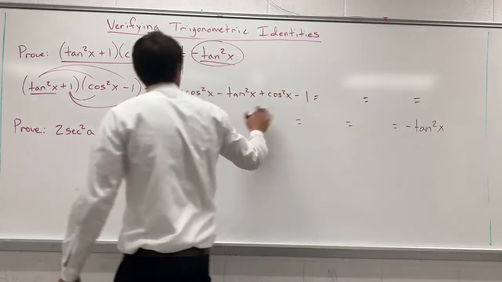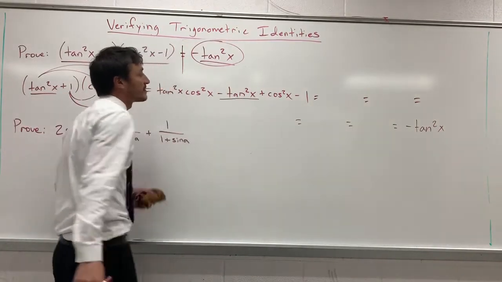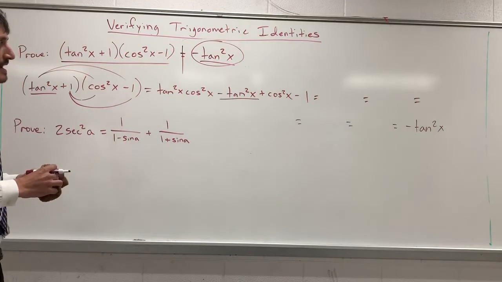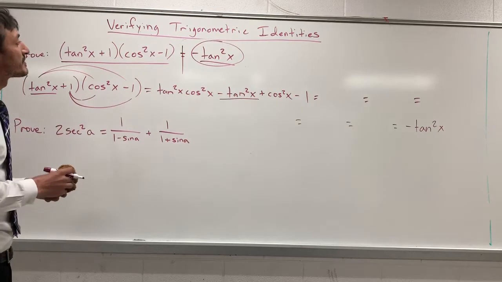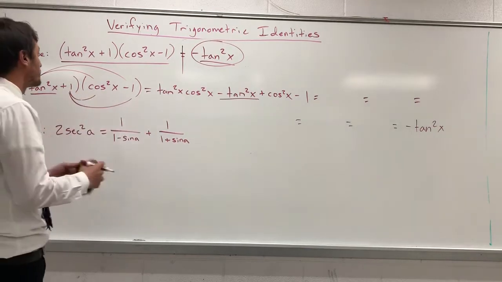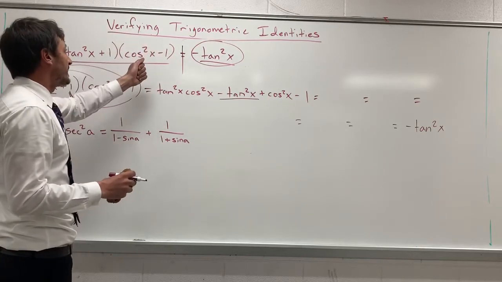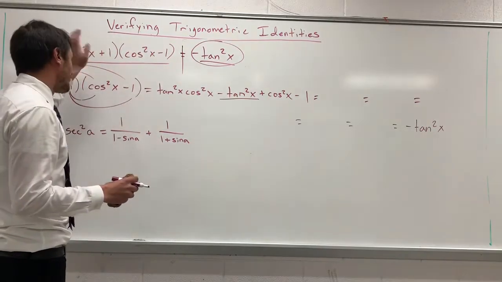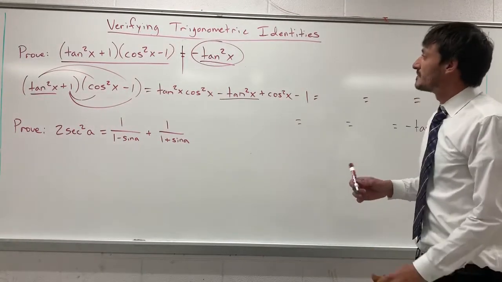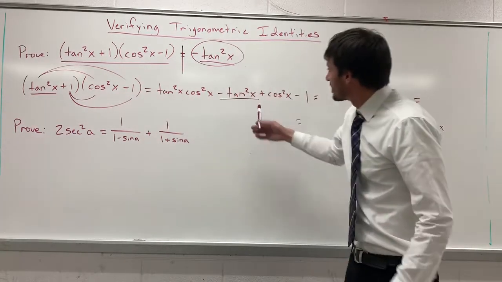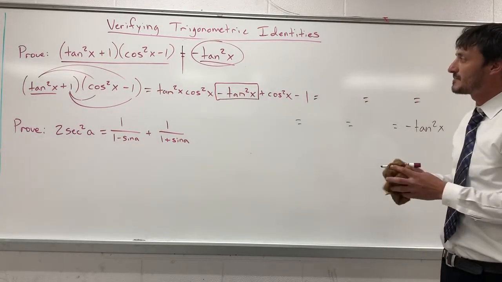If we look at what's already on the board, you can notice that there's already a negative tangent squared x in this problem. And the good news is you guys are not asked to prove things that are false. You are only asked to prove things that are true. So you can assume for your homework problems that if you're asked to prove this to be true, that someone else has already proven it to be true. So the left side is the right side, and you just have to figure out a way to get there. So after foiling this and looking at this form, notice that there is the final form that you want to arrive at. So what must be the case?